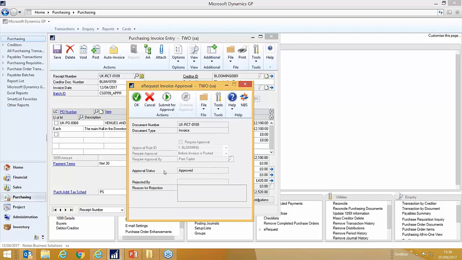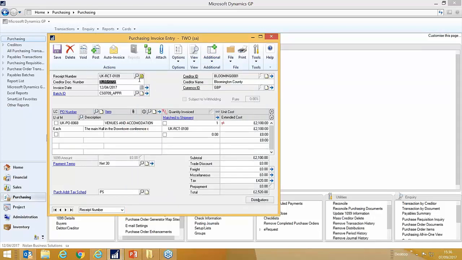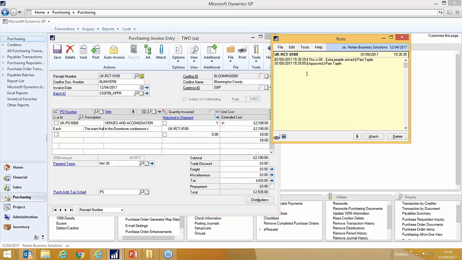In eRequest approvals, it's now showing us the status approved. In the notes against the invoice, we can see that at 15:35, Pam said that was okay, gave us a reason why it was okay, and then shortly after went and approved it.